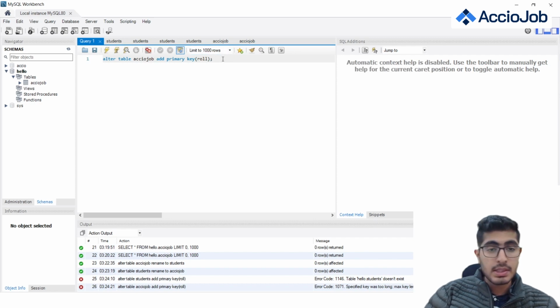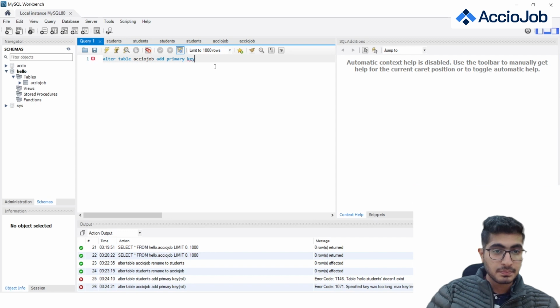Then what we can do is first of all change its data type. They are saying that the max key length is 3072 bytes and it is more than that, which I have told you earlier. So let's do one thing. First of all, change its data type to int.